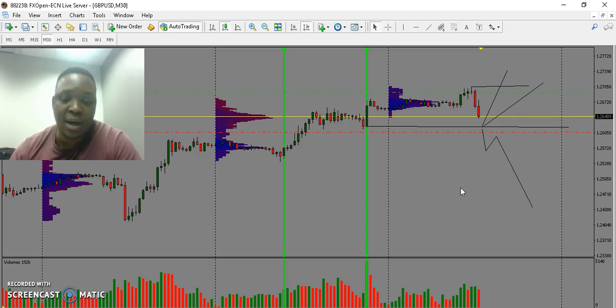Okay, yeah, this is my analysis, guys, before the news. The date is 2nd of February 2017. You can come back and check this chart later and see if these scenarios worked out as well. But this is what I see right now. This is how I trade.